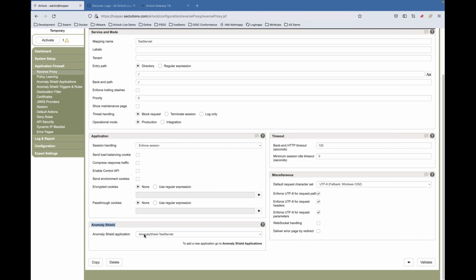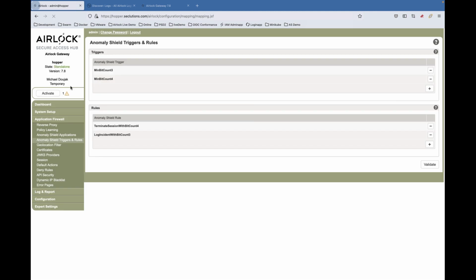I'm opening this mapping here, and on the basic tab right at the bottom, you'll find a new configuration for the anomaly shield. In here, the only thing you do is assign the mapping to an anomaly shield application. An anomaly shield application bundles multiple mappings and then does the behavior analysis over those bundled mappings on that application. That's very simple.